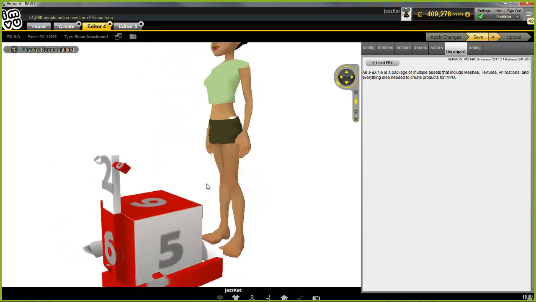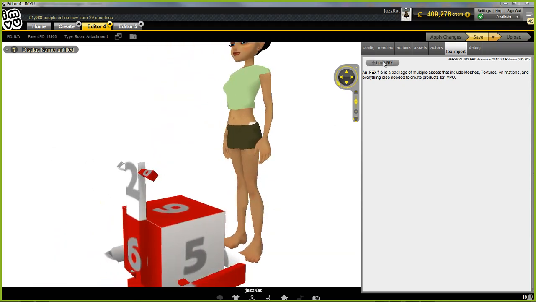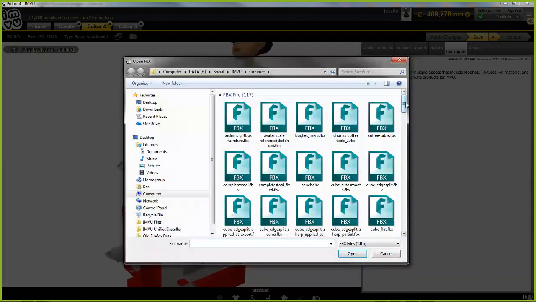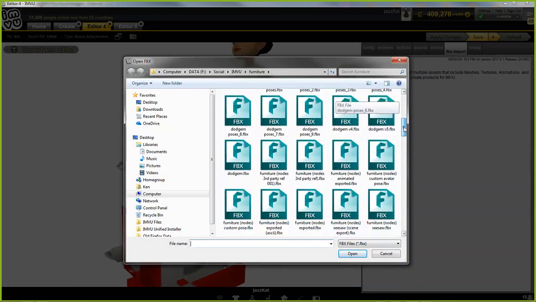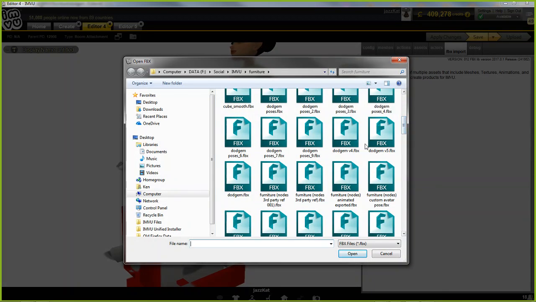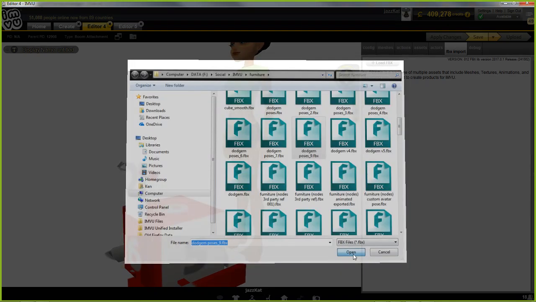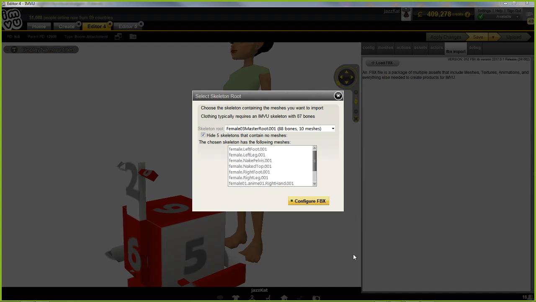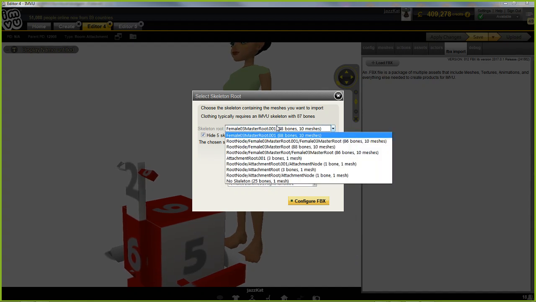So now we need to load in the second file, which is the one that contains all the poses. So that's 9. Right, because we've got 2 skeletons and 2 sets of meshes associated with the skeletons, the FBX has included those in the file.